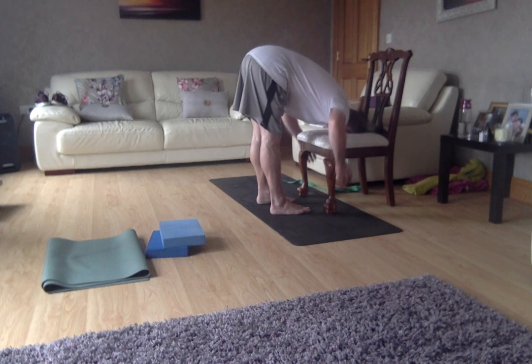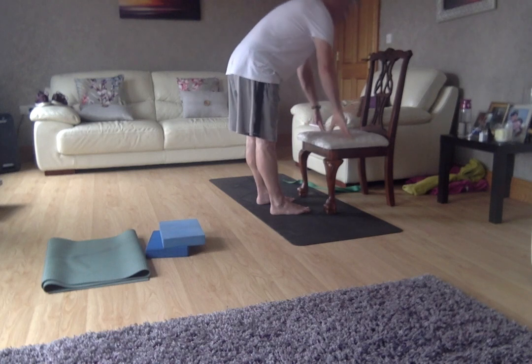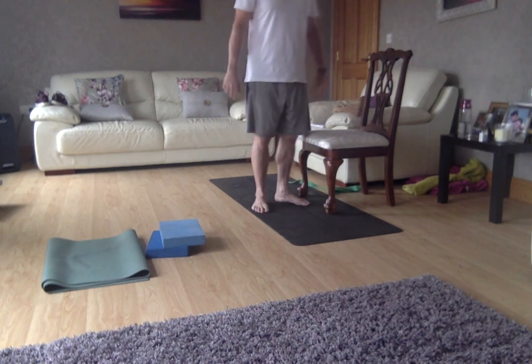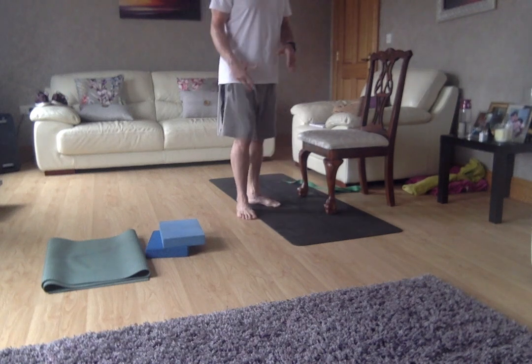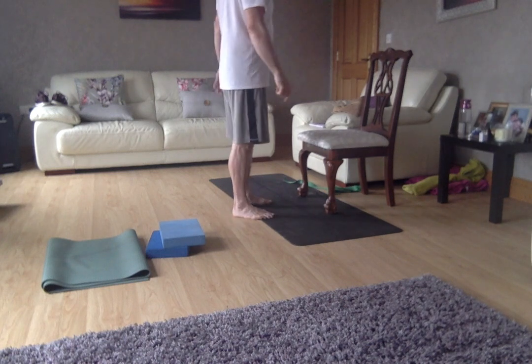And inhale, back up again. Hands onto the seat to push you back up. Really good. So you've done all your warriors. You've done warrior three. You've done warrior two. Now we're going to do warrior one, the last wee one standing. Then we're going to get a nice long relaxation. Nice wee relaxing pose. Okay.